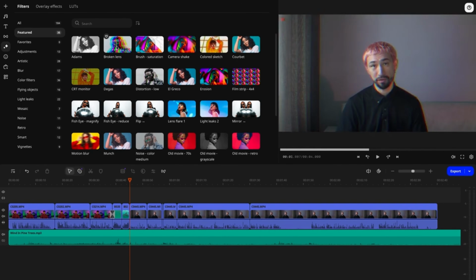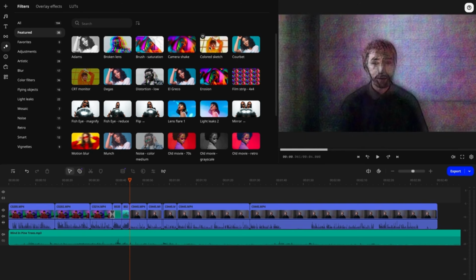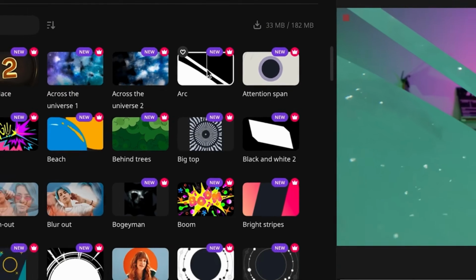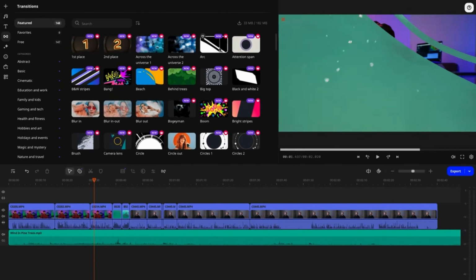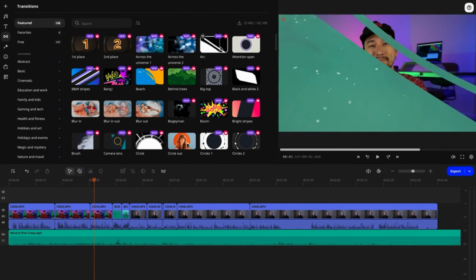Just hover over an effect like a LUT, for example, and you will see exactly how it would look on the timeline. As you skim through, you can see the effect applied frame by frame without committing to it first. This also works for titles and transitions, so you can save a ton of time by trying out effects in seconds instead of dragging them in and undoing.